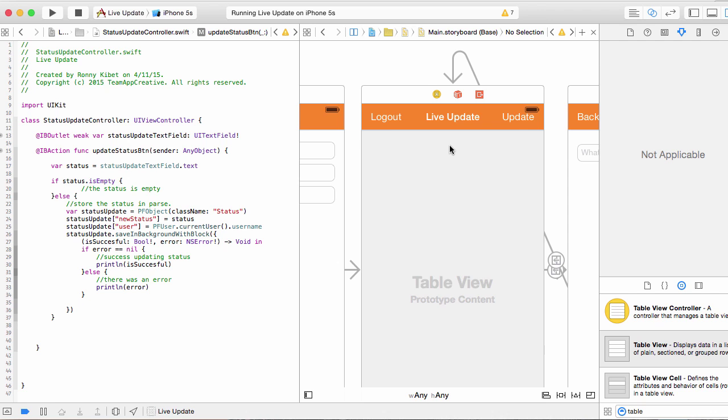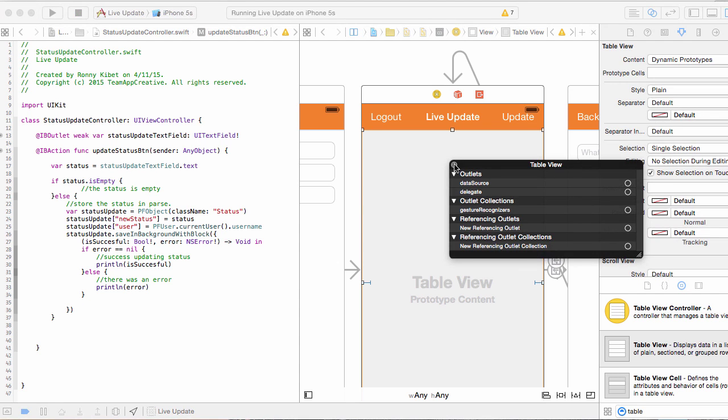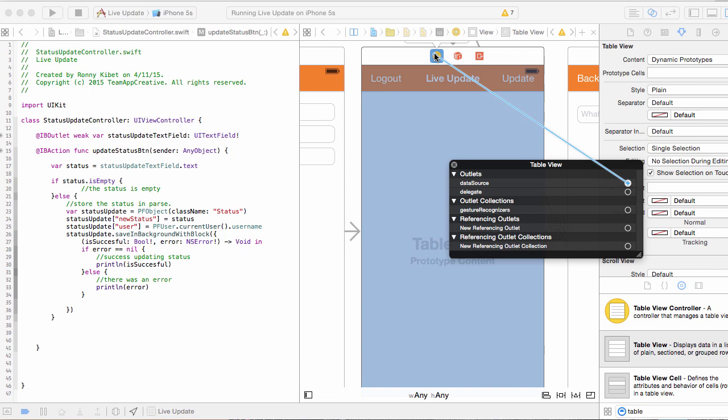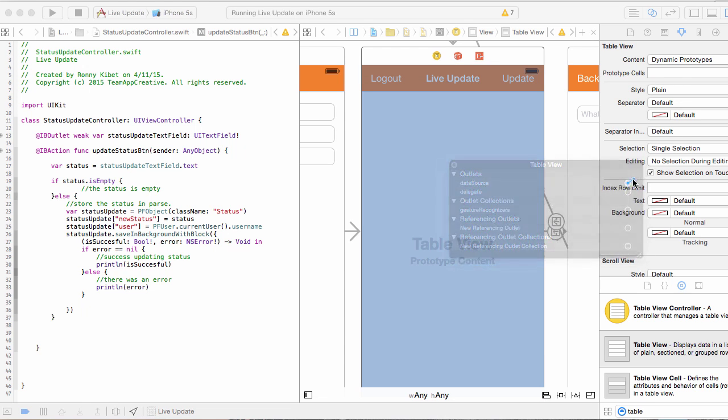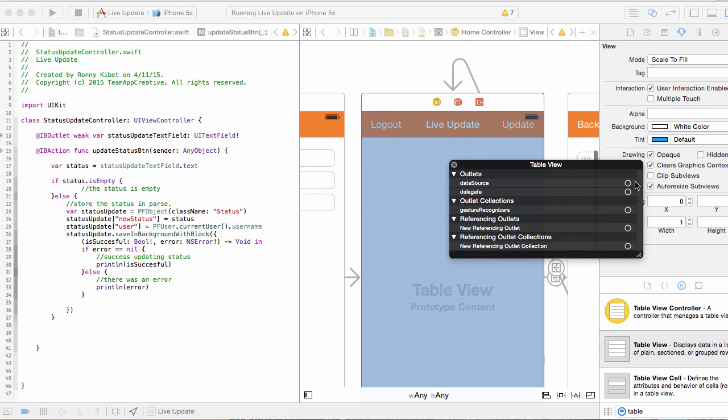Now, the first thing we're going to do is make this view controller the data source for this table view. If you don't do this, you won't see any action happening to your table view. So we need to pull it and just, let me release that first and then do it again.